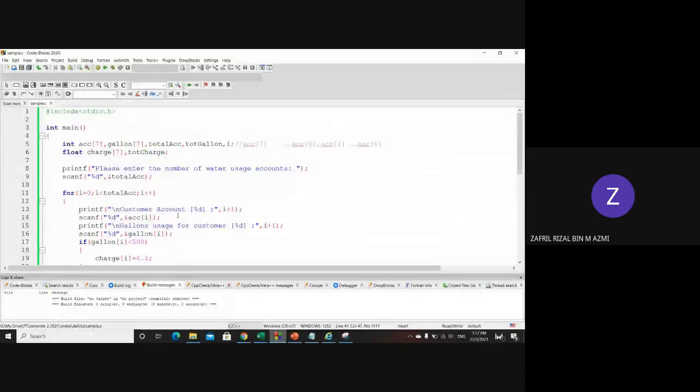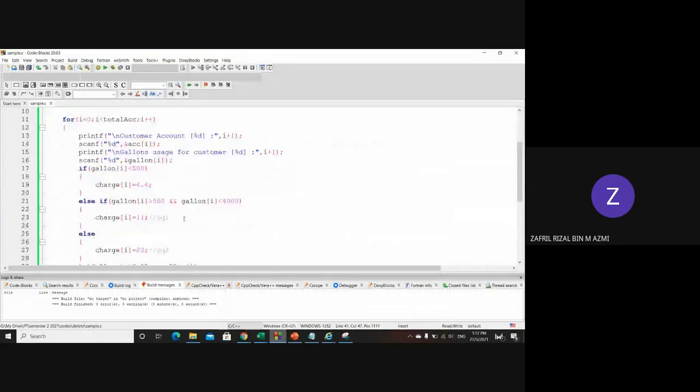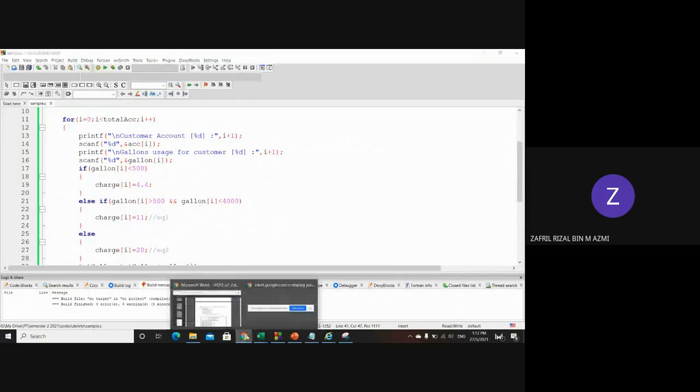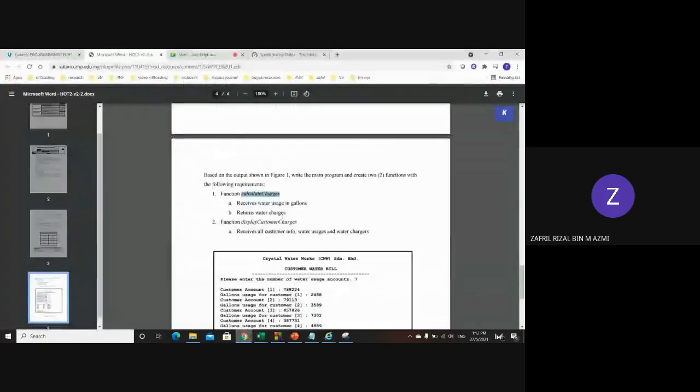Okay, first identify the statement that we want to move from the original location to the function. So in this case, we need to move what? Function calculate charges that receive water usage in gallon and return water charges. Who receives this?